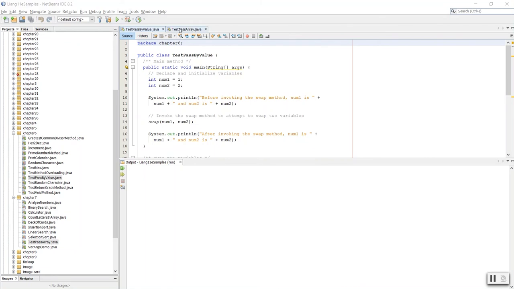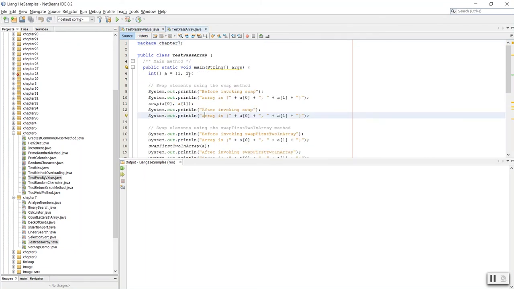But in the second case, they're swapping two elements of an array. And we're going to see some of the implications of A, the notion of pass by value, and B, what happens when the value that you are passing is a reference instead of a primitive data type.